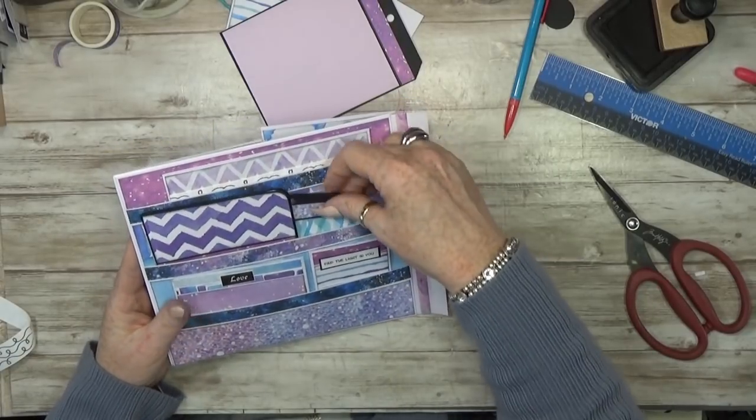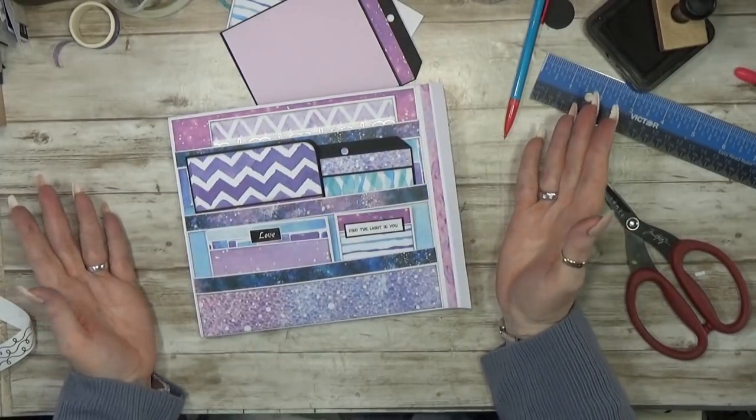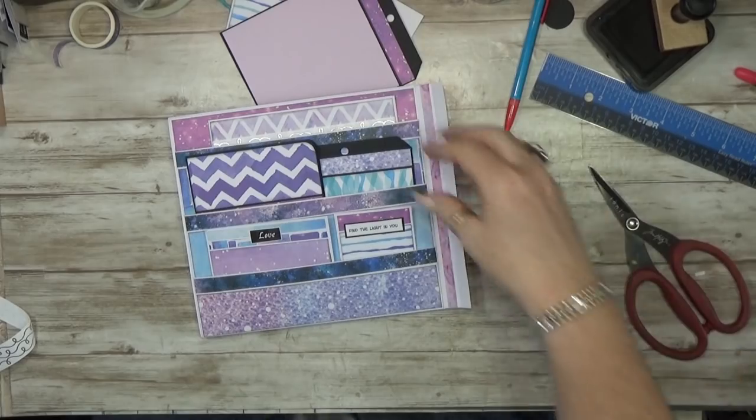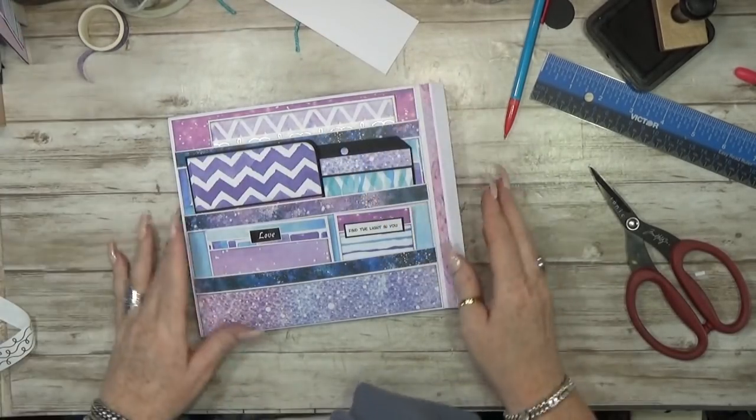Why do I keep moving these? I don't know. I just want to keep it nice. All right, guys. Ready for the next page.